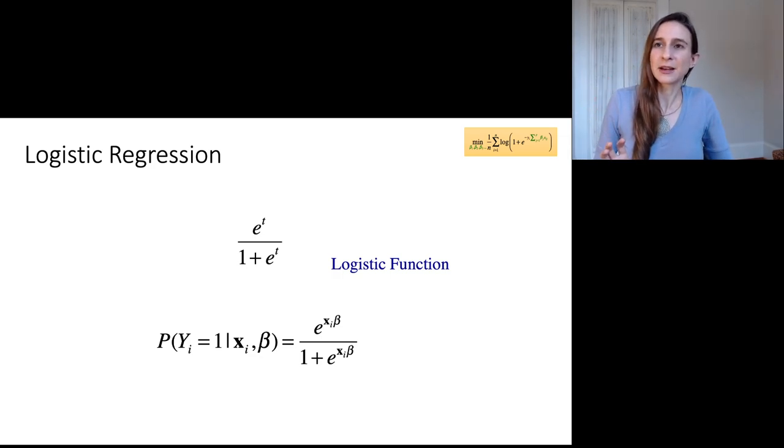Okay, so here we assume that, let's assume that beta is the ground truth beta. Like that, let's assume that this model actually generated our data. Okay, so if you knew x and beta, then you could generate data like this. You would say, okay, give me x beta, fine. Now I know the probability that y equals one. So then that's the probability with which I will generate my label, y equals one for this particular value of x. Okay, so this is a probabilistic model. And I know you don't know the value of beta yet, but that's what the optimization problem will help us get. So don't worry about that yet.